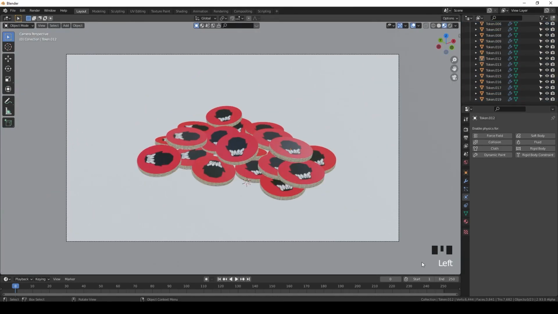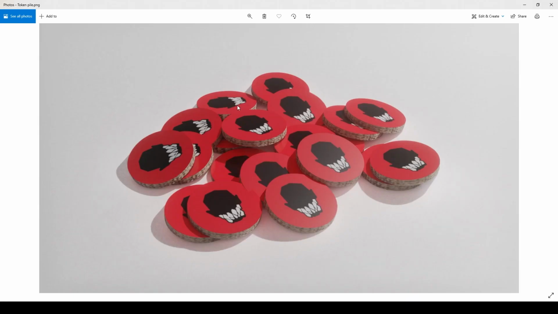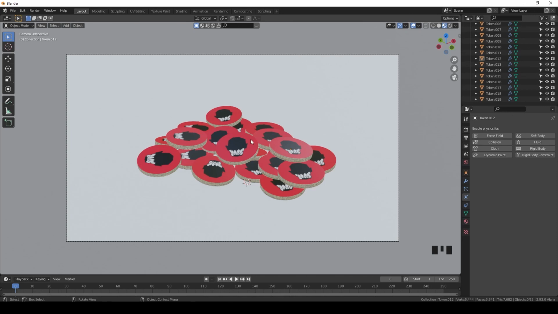So obviously it's not perfect. We still need to do a lot of things like add shadows, lighting, and all these render effects, which I'll get to in a later video. But this is what I wanted to teach for now, how to create the token, how to create the pile using physics. And we will get into different sizes of tokens in future videos and into the full setup, I hope real soon.